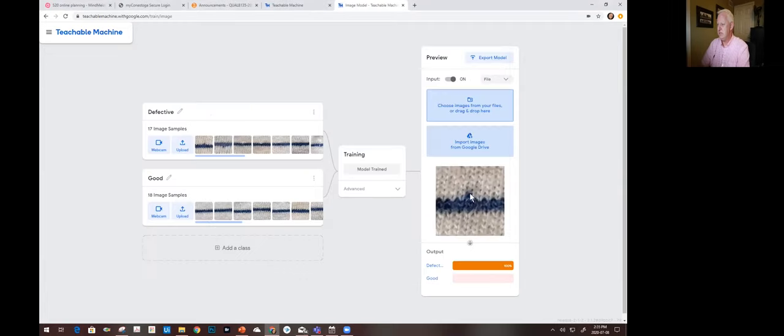Boom, and you can see, so the odd, right? The image clearly shows a defect. It is not the same as any one of these. It's never seen this picture before. I've not shown that image in any of these. There might be similar ones, but never this image. And yet it is 100% confident that that is a defect. Now, that one's a really obvious one.